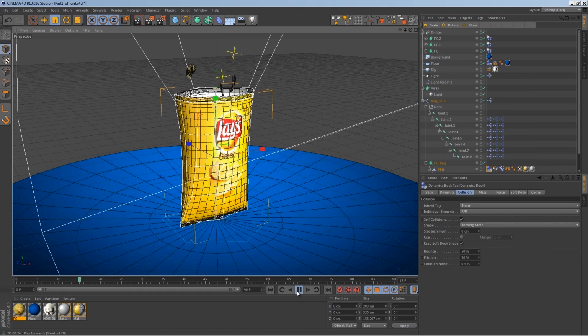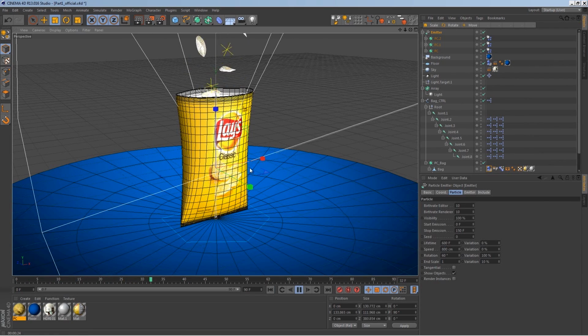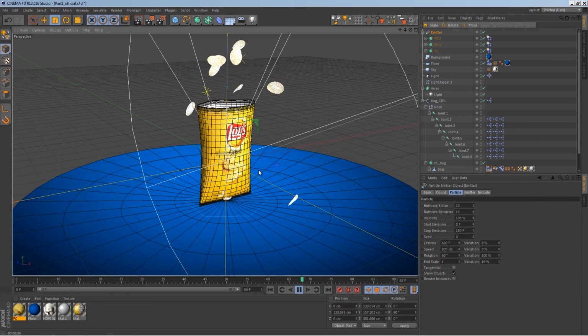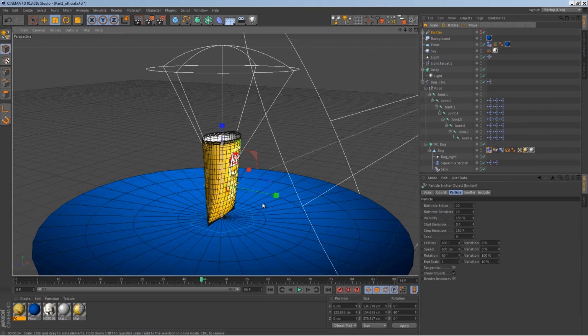So now we just need to animate it, and probably crank, we'll adjust this number, so like speed probably can go to 100. Might be too fast. Yeah, that might be too fast. Okay, yes, that's probably good. Now let's hide our potato chips, and we'll just start animating the bag. Basically we have everything set up, so now let's start animating.